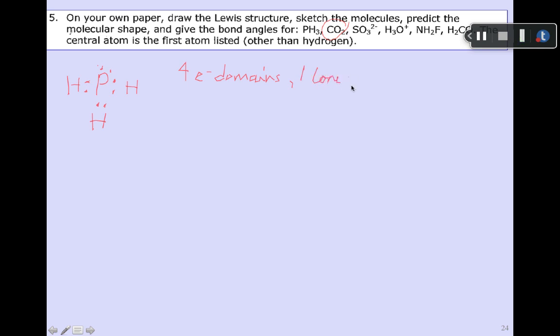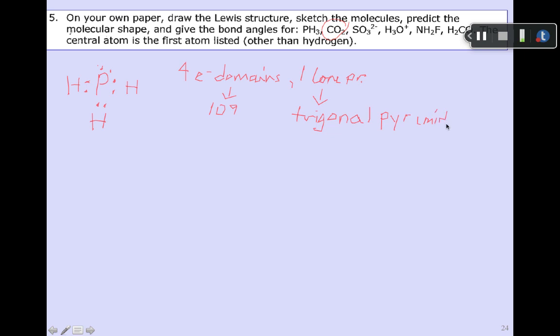And so using that information, that tells you that whenever there's 4 electron domains, the angle should be 109, thereabouts, close enough. And 1 lone pair means it's not tetrahedral, but instead this would become the trigonal pyramid geometry. This is very much analogous to the NH3 molecule. And so we could draw this one with a more realistic shape to represent the trigonal pyramid.